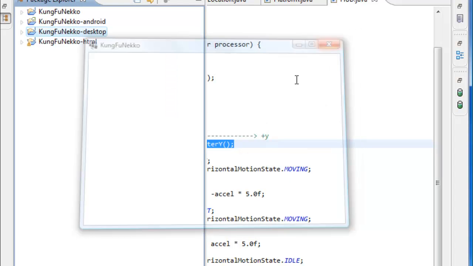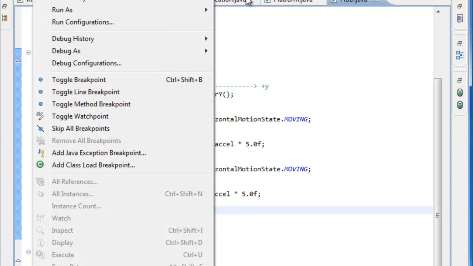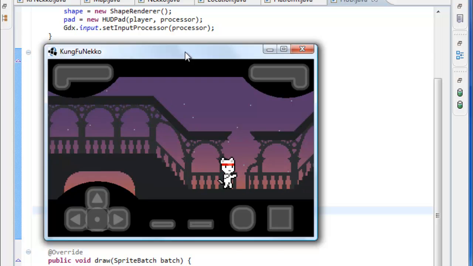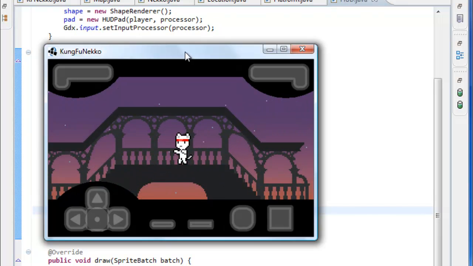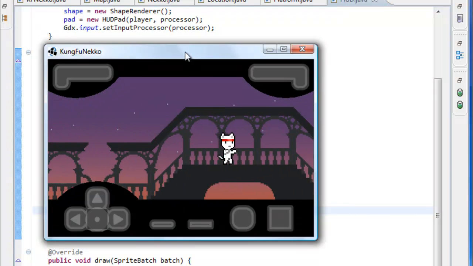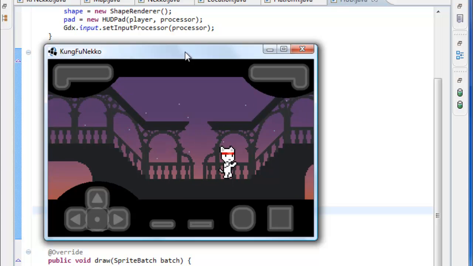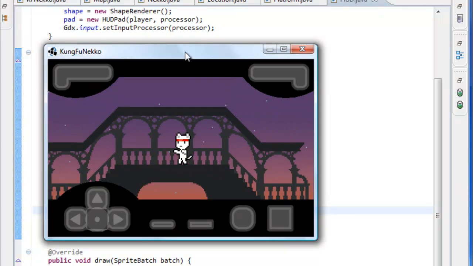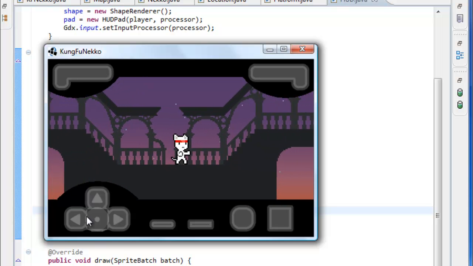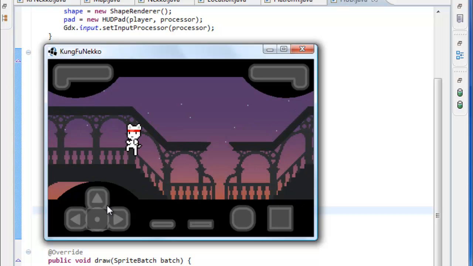So in order to move left and right while we're debugging on the desktop, we need to comment those out or delete them. And now we're running back up again. Now we're actually going to give the player the option to either use the accelerometer or not. Or should we even give that option? Maybe we will. But for now, the way they're going to control their character on the Android phone is not with the D-pad. It's by actually tilting to the left or to the right so that they can move to the left or the right respectively.